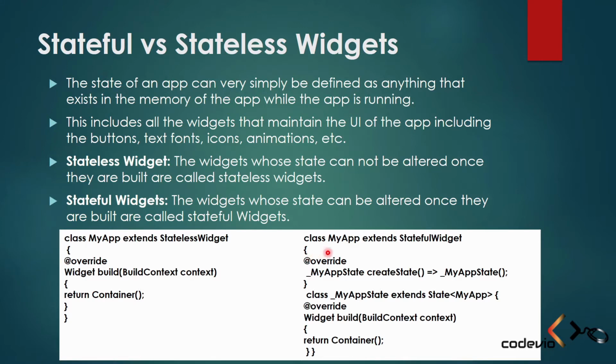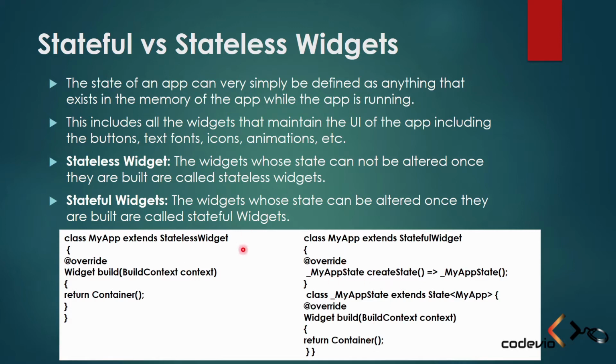And in the case of a stateful widget, we need a single line of code, and also we need two classes. We need a class that extends StatefulWidget, and also we need to instantiate a createState method, and after that we need to extend the State of our stateful widget. Just two sections, not a big thing I think. And as in the stateless widget, we need to add the build method, and inside the build method we write the widgets. In this case I have written an empty container just to show. Okay, that's all about stateful and stateless widgets.